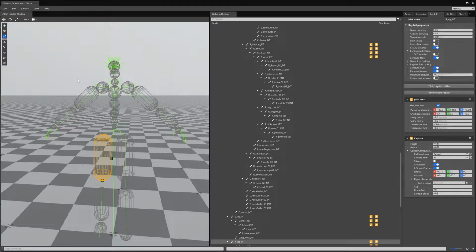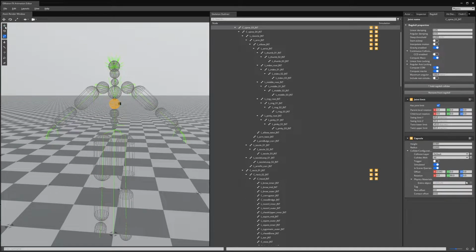There's also translation manipulators and rotation.